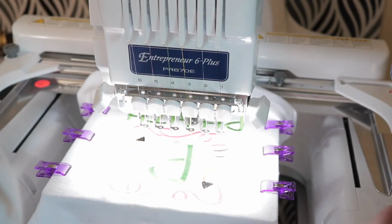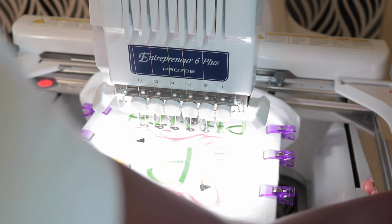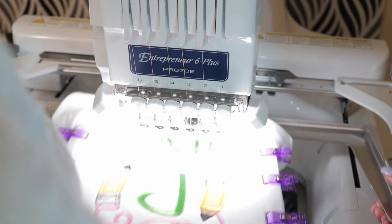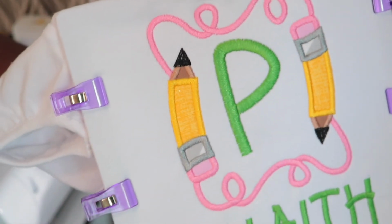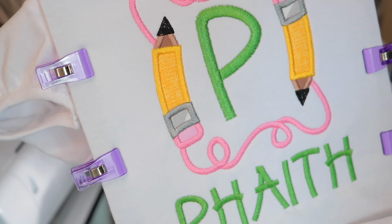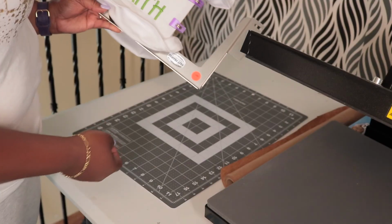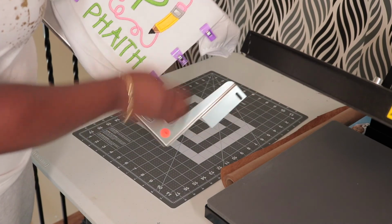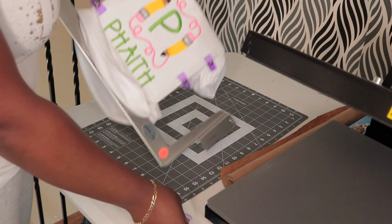It's done. Let's remove it, I'm just going to remove the whole frame. Alright, so let's get a close-up look. Here's our shirt. Isn't it cute? Let's get a closer look and take it off the frame and hope that it's centered. So here is our shirt. I'm going to go ahead and take off these clips.